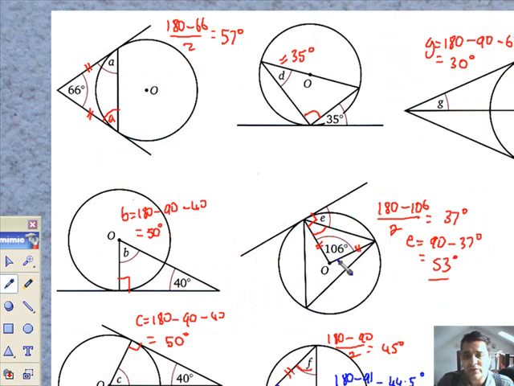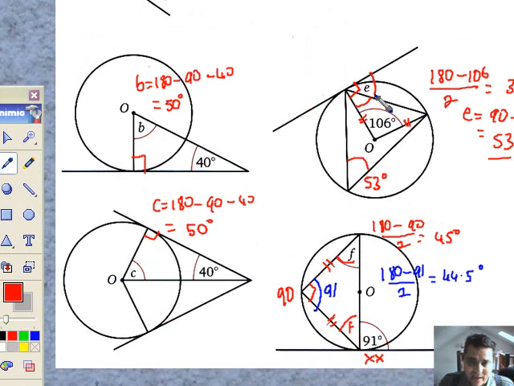Yeah, look at that. 106 degrees. As you know, angle at the centre is twice as big as the angle at the circumference. Therefore, that is also 53 degrees. It didn't ask me for it. They could have called this angle F or G or anything. But incidentally, it's just wonderful, isn't it? Now, 53 degrees is there. 53 degrees is outside there, which is angle E.